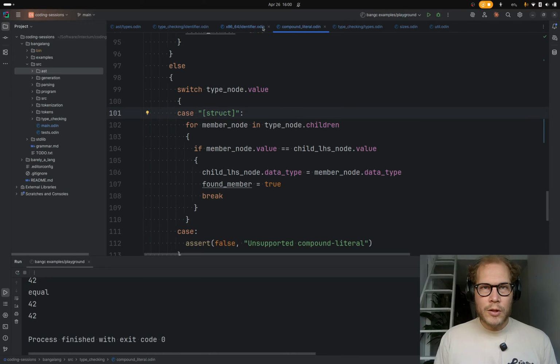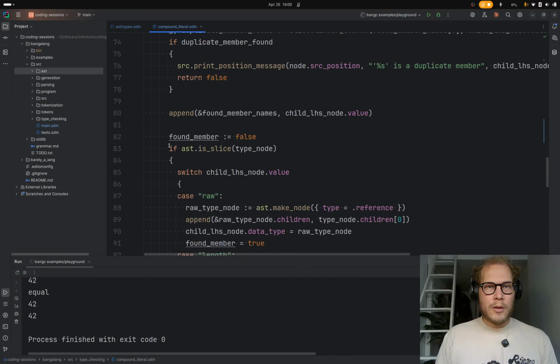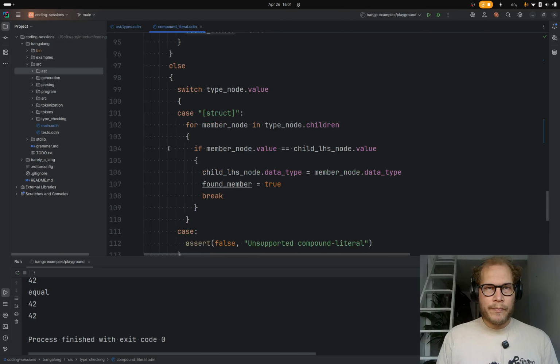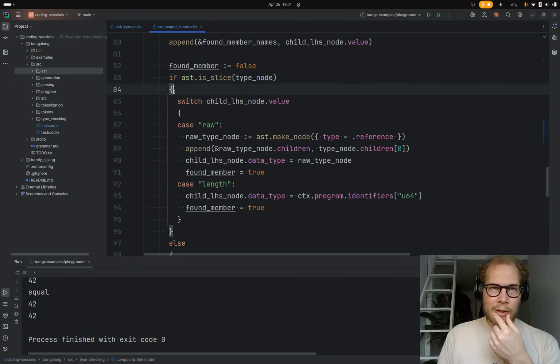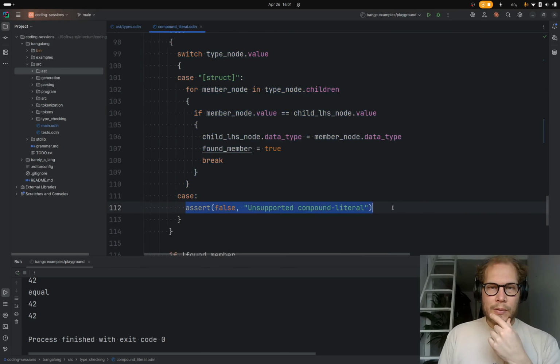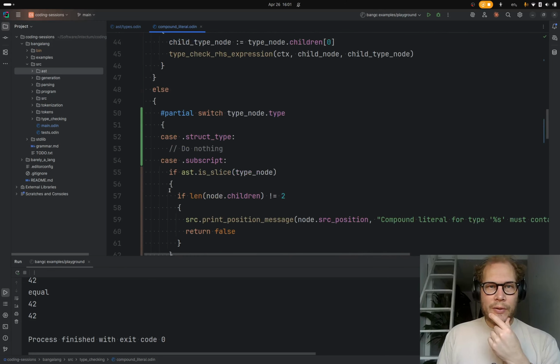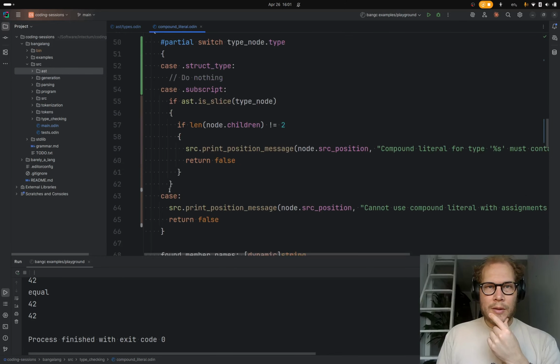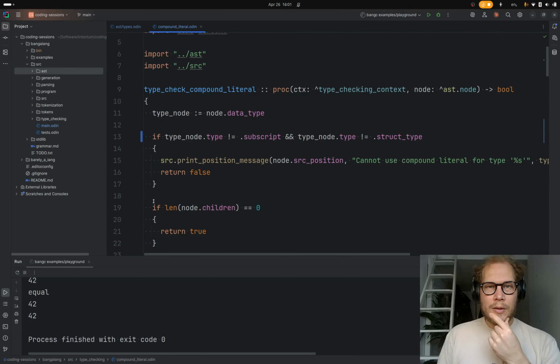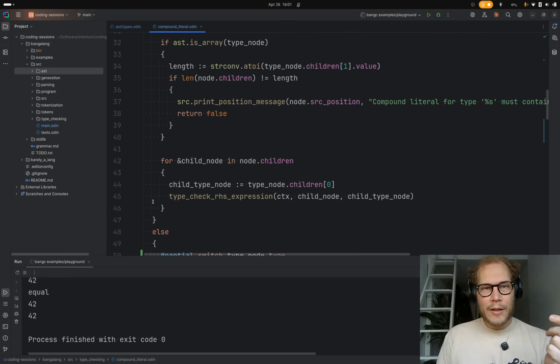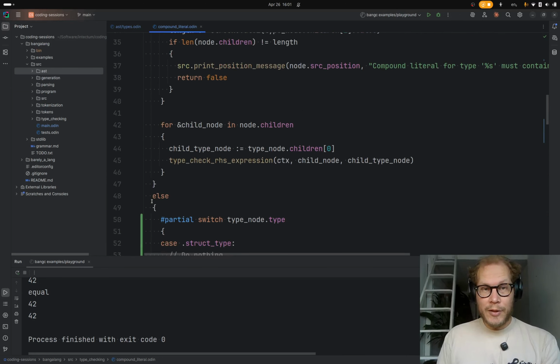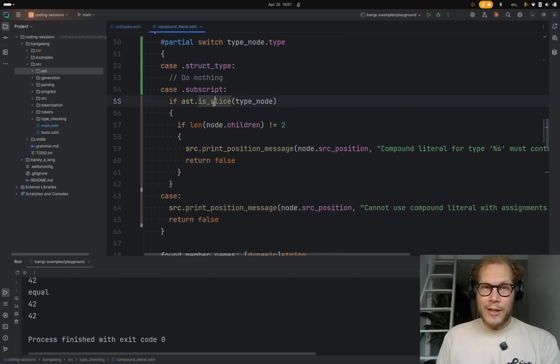Where else we got this? Struct. Let's just close some of these. So this is also in compound literal. Something similar. So this is like, if it's a slice, do this, otherwise do this. So because we're saying if it's a slice, do this, otherwise if it's a struct, or something else. So do we validate? I think we validate first. No, we don't seem to prevent. So compound literals can only be used for arrays, slices, and structs. And then when we get into the branch, which is not assignment, or which is assignments, I think that's only structs and slices.